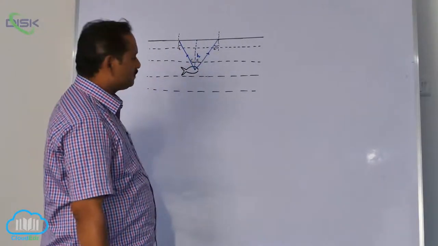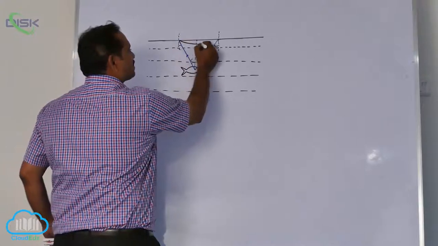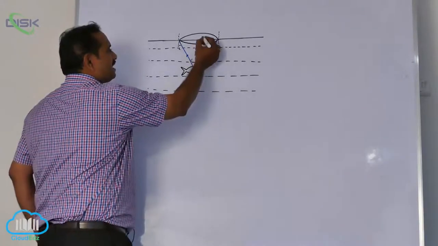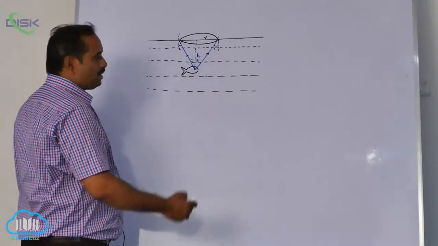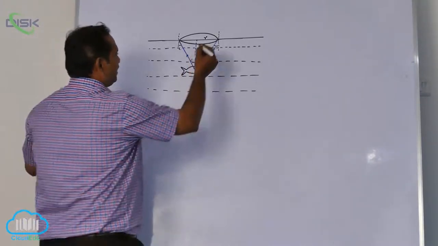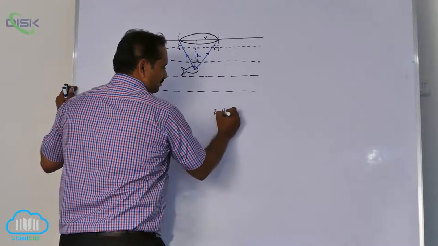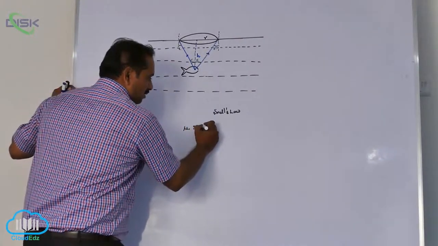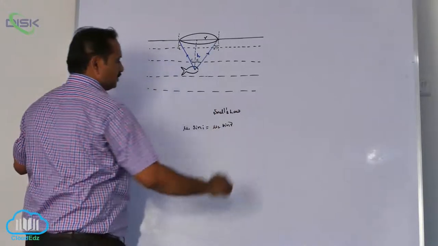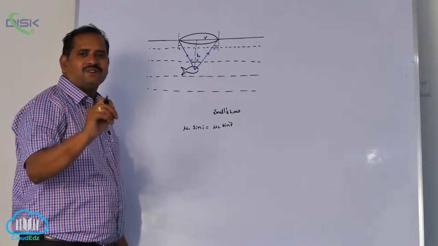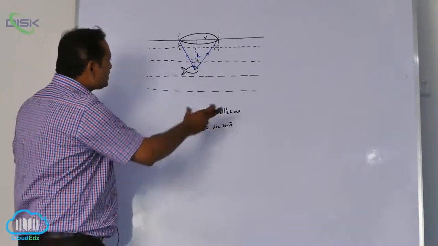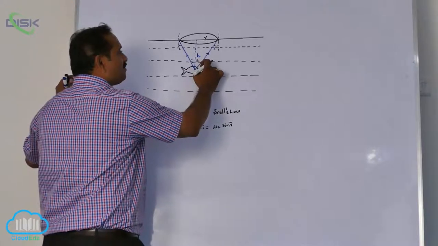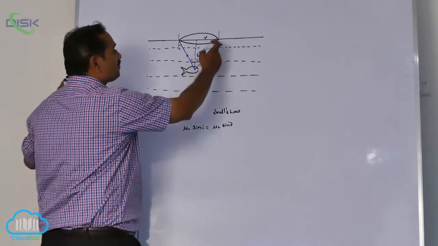Next, what radius can it observe the outside world? What is the radius of the cone? You can understand this by using Snell's law. Mu 1 sin I equal to mu 2 sin R. Refraction means blindly you can approach Snell's law. Where is your object? Denser medium. Light is moving from denser to rare.